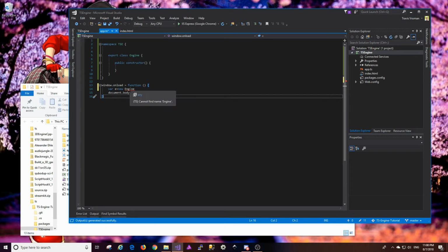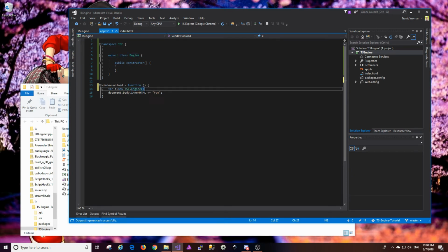So it doesn't know what engine is, but it does know what a TSE.engine is. So the TSE is the namespace, and then you can say engine. So what this is saying is I want to create a new object inside the namespace TSE of type engine.